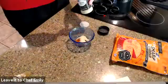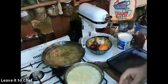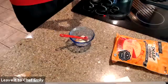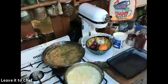That sounds good. I mean, it costs maybe $1 more, but the garlic is roasted before they dry it. Wow, that sounds good. Okay, where's my measuring thing?